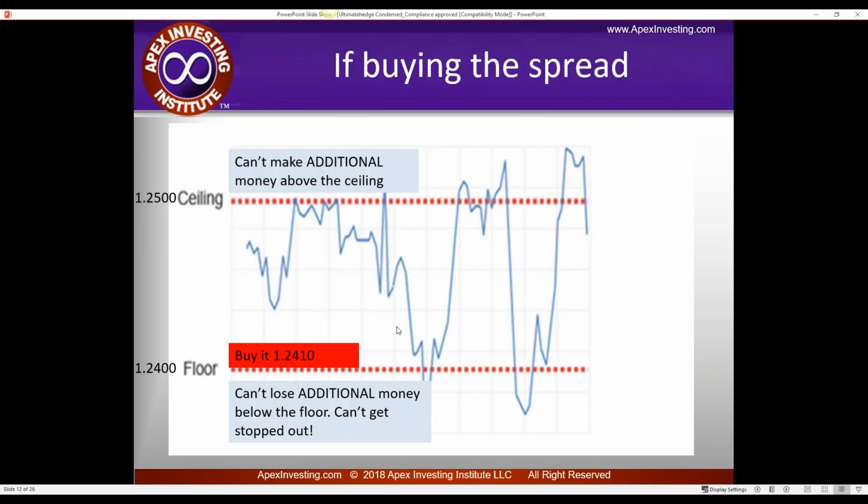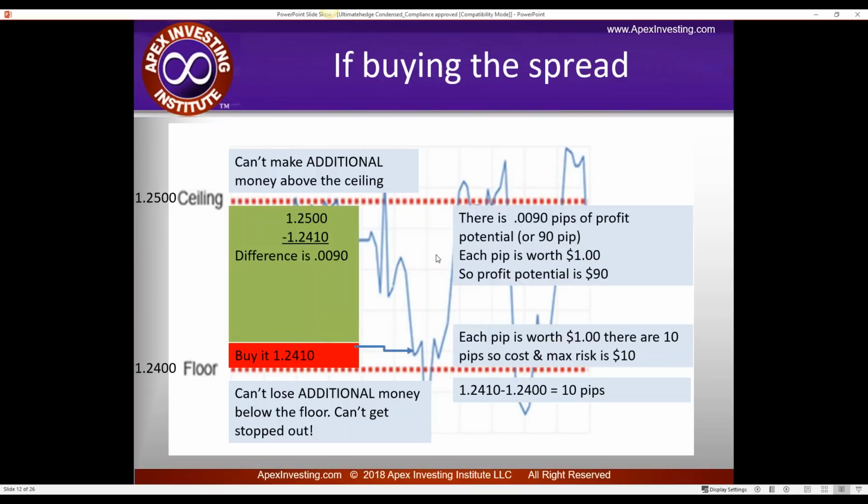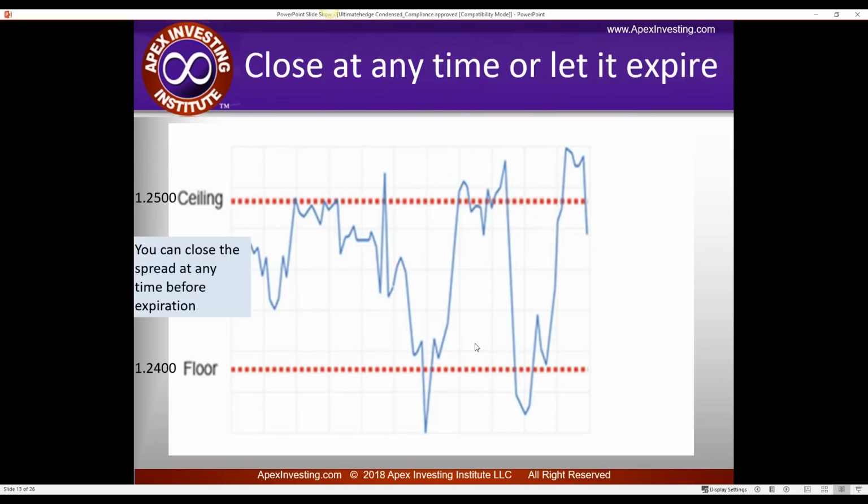Okay, so that's the beauty and the power of the capped risk, or what I call a box. Does it make a little more sense now why I call them box spreads? Because you're boxed in there and you're protected, okay? You know where your limits are. You know where your floor and ceilings are, okay? So that's an example of buying a spread and selling a spread.